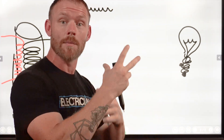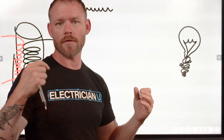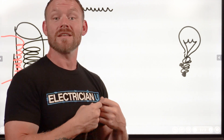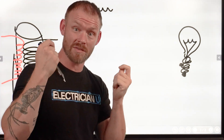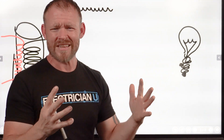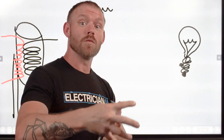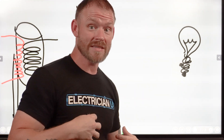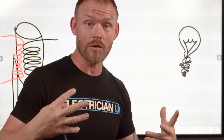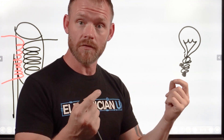Without a load, current just wants to go infinitely fast — it puts so much current through so quickly that it can be explosive and really dangerous. The way we use electricity is to take a load, wrap it with wire so there's resistance inside. If we take our bodies and introduce them into the circuit, we don't have enough impedance to start glowing or doing anything useful — we have enough impedance to die. It's really important to understand how introducing yourself into a circuit works.